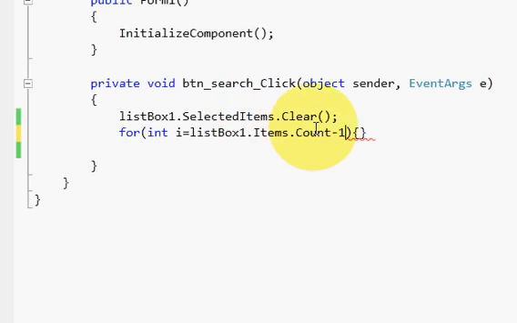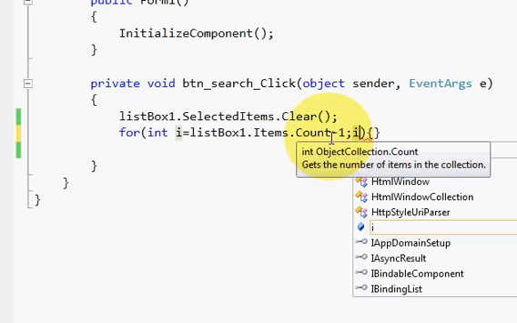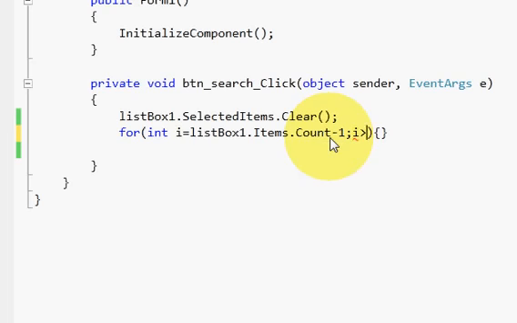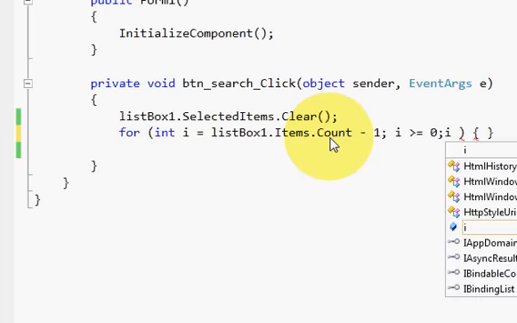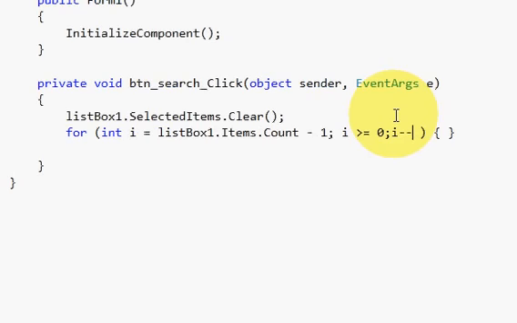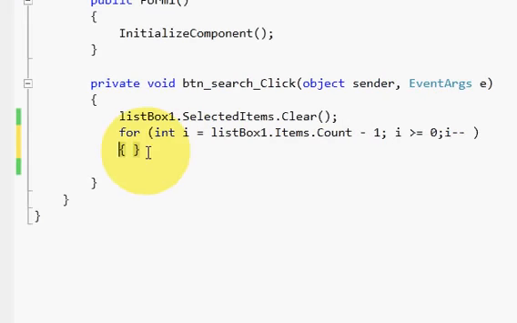So whatever number of items it contains, for example we have 10 items in our list, so it will start from the 10th item and we will go backwards. So i is greater than or equal to 0, i minus minus. Okay, so we are going from bottom to top in this list.